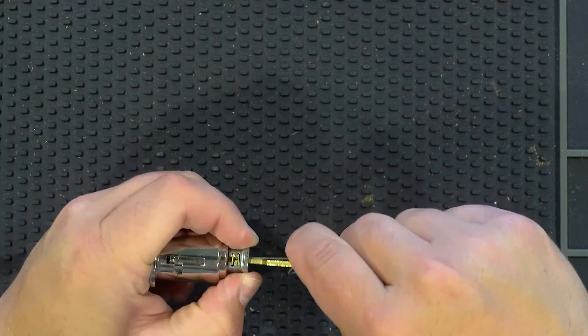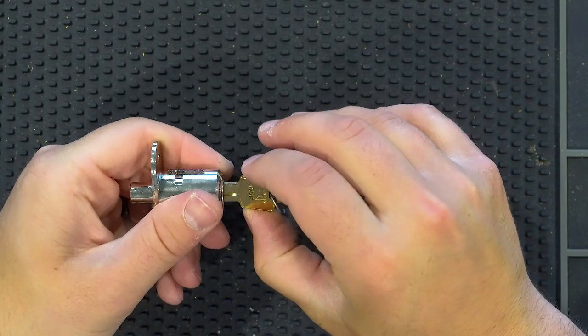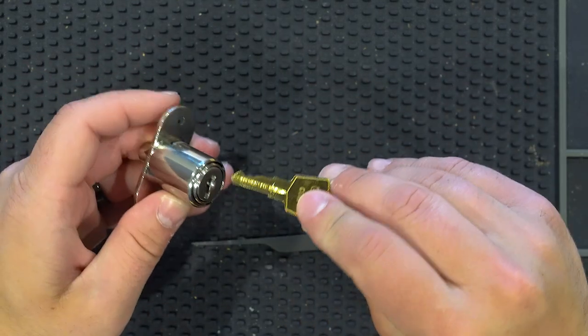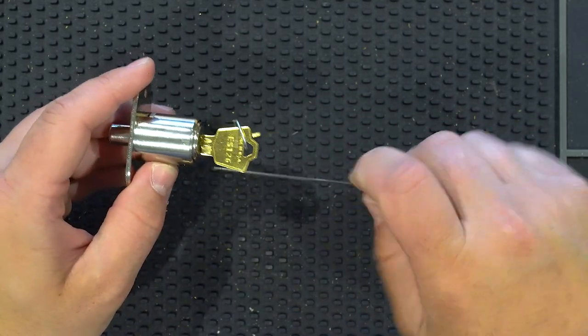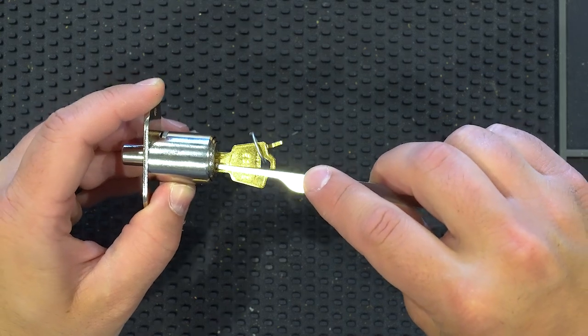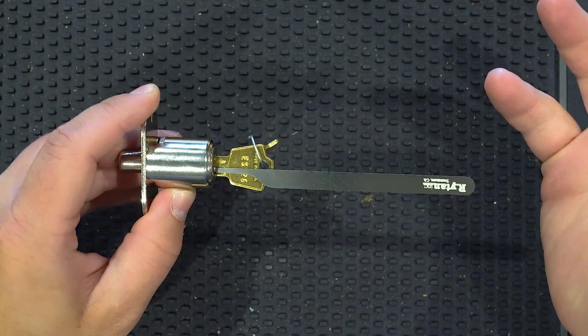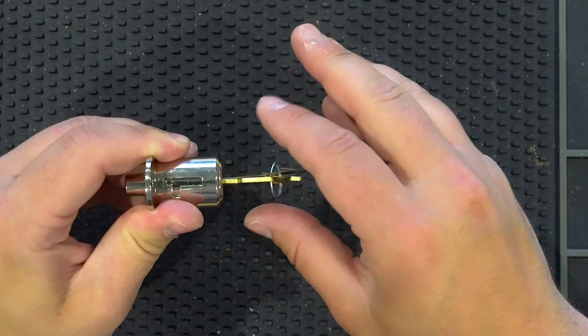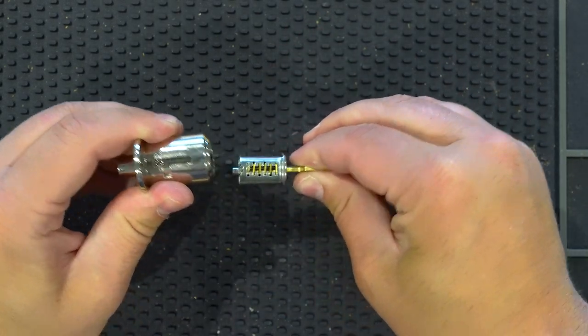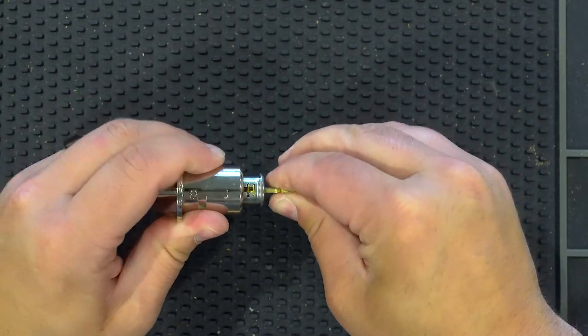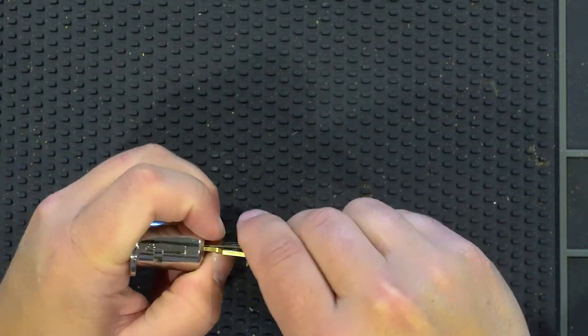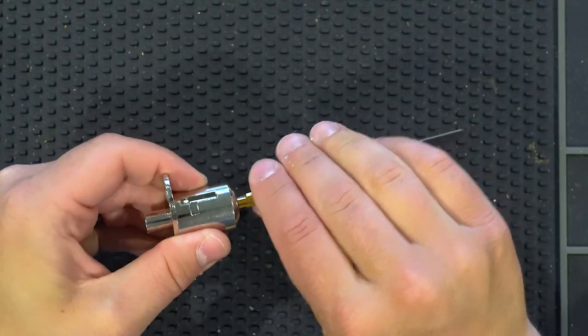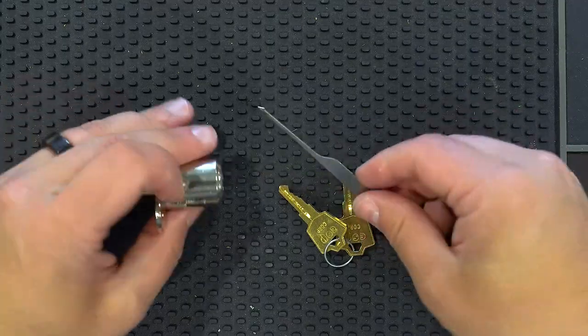And then to put it back in, you just do the same exact thing like that, and then pull the key out. And then the extractor will come out. So once again, put the existing key in right on the groove right here. Just stick this all the way in. You'll feel it go past all of the pins. It'll feel springy. Push down, hold on to the key and the extractor, and it's going to come right out just like that. You do the exact same thing to put it back together. And then when you're done, sometimes this extractor will get stuck. Just pull the key and then the extractor comes out.